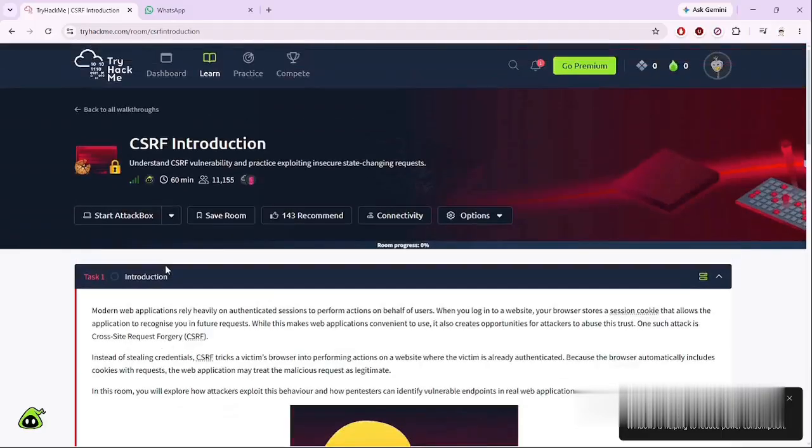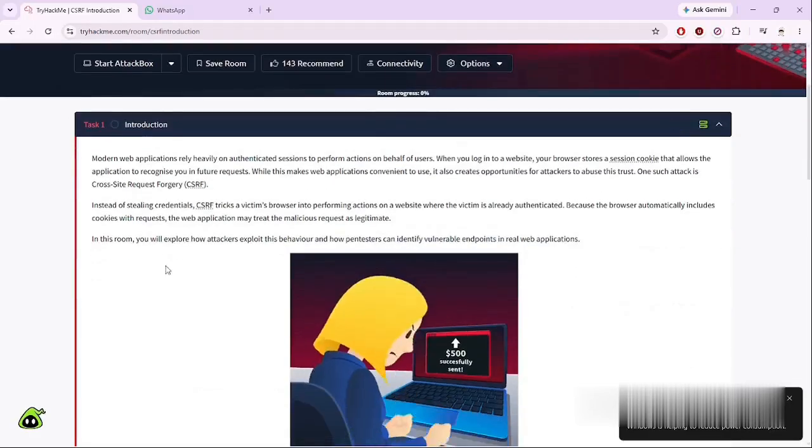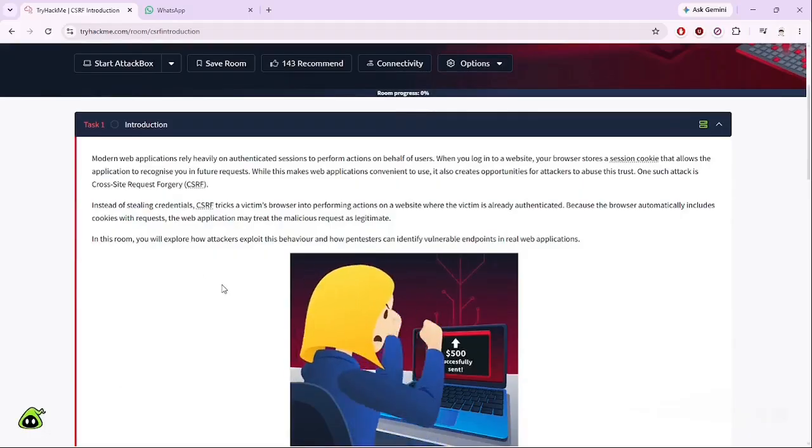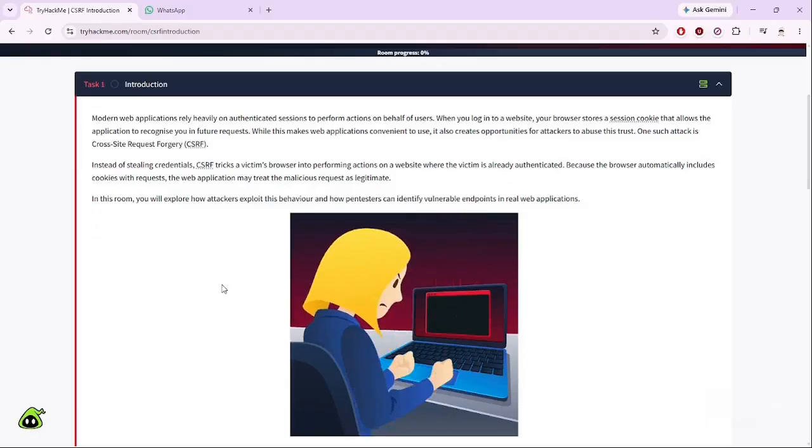Throughout this room we are going to touch on and easily understand the basic CSRF mechanisms. In task one, they give some introduction about CSRF.